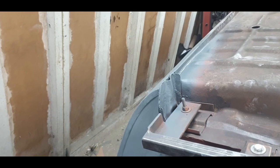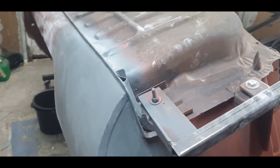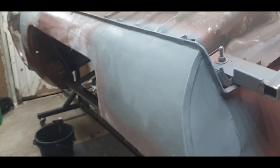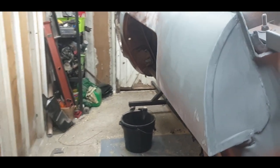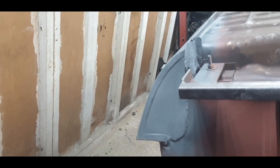I just love it when it all comes together. I've got a quick coat of paint on there so I can see where I'm up to. I'm pretty happy with the shape. A couple of little bits and bobs here and there that, you know, I still think need sorting out. But for now, yeah, happy with that.